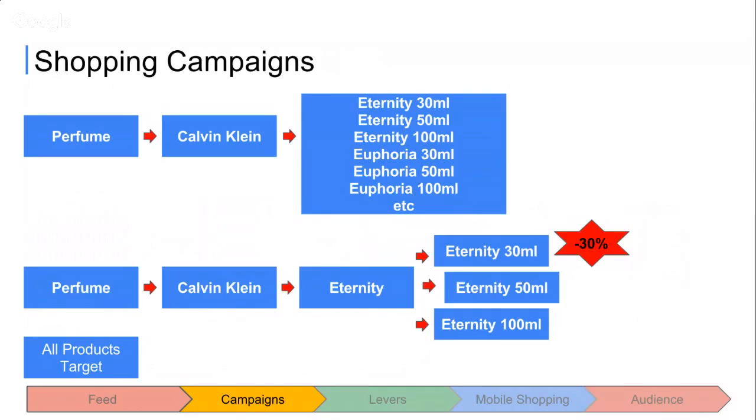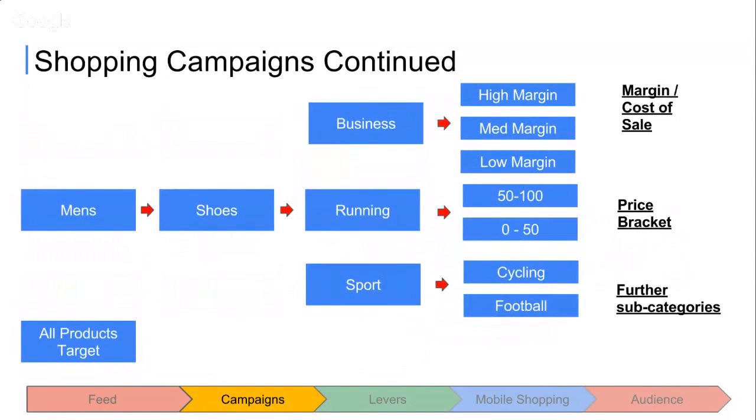Absolutely. You should know in advance what products are due to be pushed on the day. Having this in advance, you can create a set of campaigns that might be Black Friday, Cyber Monday, Boxing Day specific. Within them, absolutely, you want to set that to a higher priority. It's one of the only levers you have aside from bid to really push the system to show a particular product, in this case the Eternity 30ml. If they had done this in advance, you probably would have seen some serious benefits, because being the cheapest on the market on such a peak day as Black Friday is just incredibly invaluable in terms of driving sales.